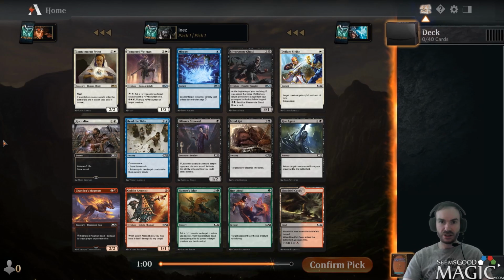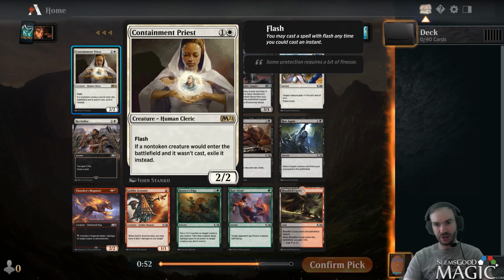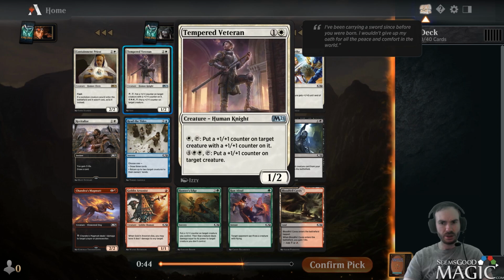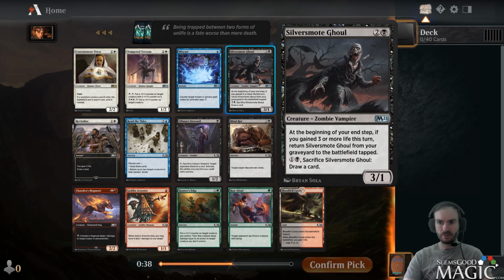Alright, draft is fired. What do we got? So we've got some good choices here. Our rare is Containment Priest. This really doesn't fit for any one deck, and it's playable in limited but not exciting. We're looking at Tempered Veteran, which is at its best in Selesnya tokens. We have Silver Smoke Ghoul, a great card for black-white life gain.